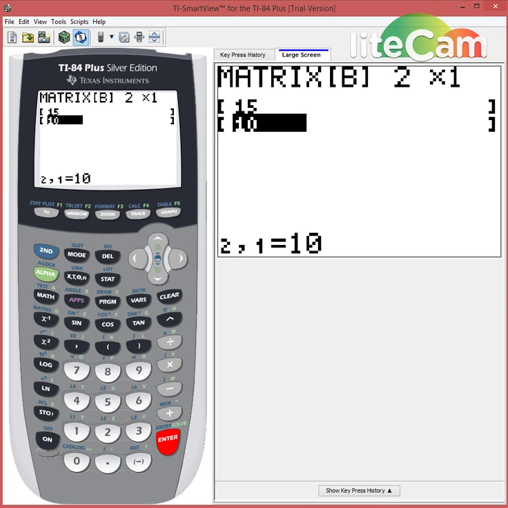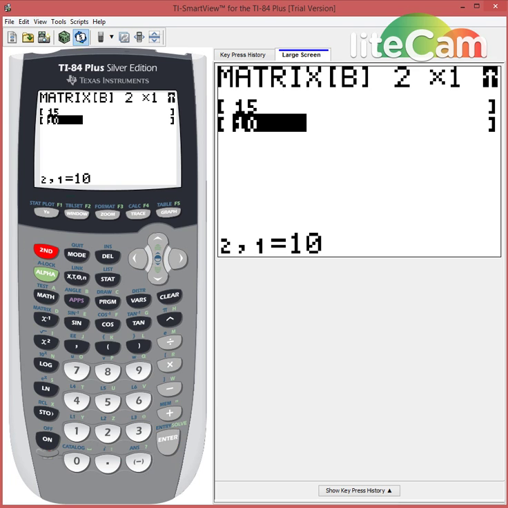Now, if these are 2 different dimensions, then I will not be able to add these matrices. If they are a 2 by 2 and a 2 by 1, I should be able to multiply them because the number of columns in the first is equal to the number of rows in the second. I'm talking about matrix A as the first, matrix B as the second. Okay, let's do this first.